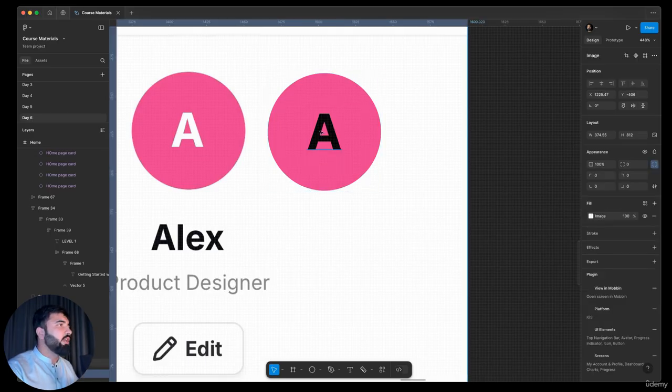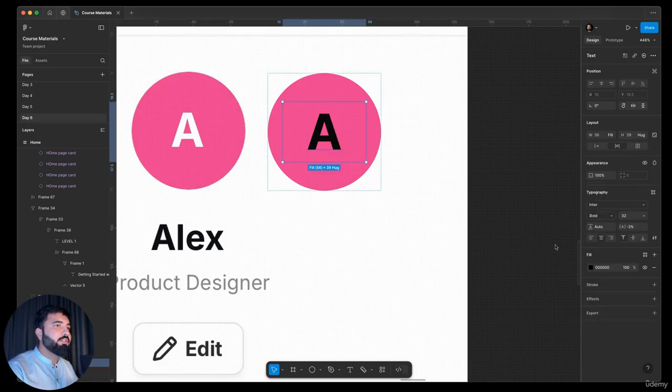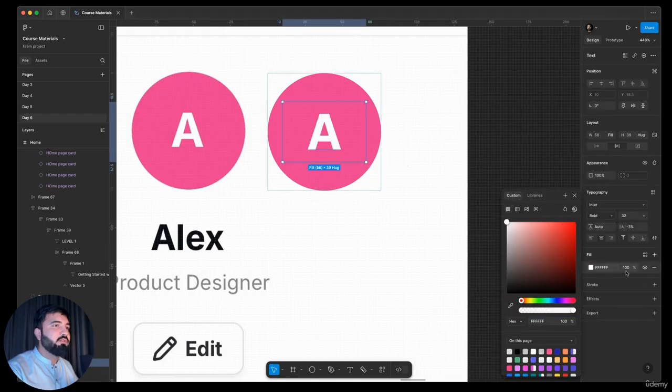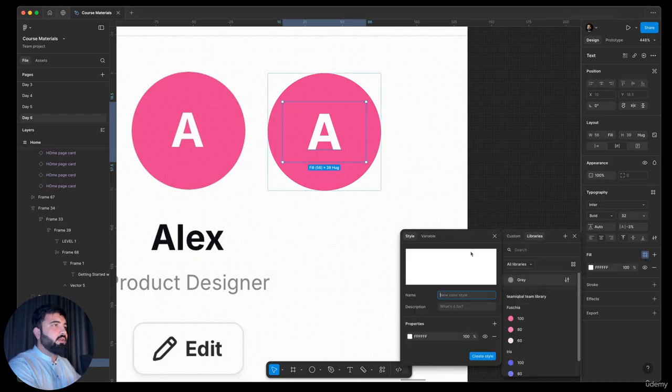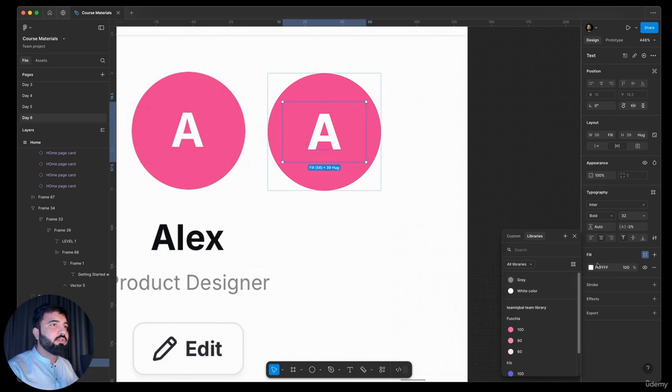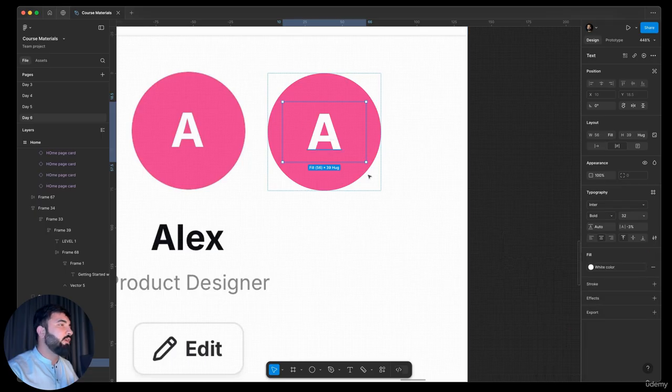Okay, so yeah, I will just make it white. I will make it white, but I will add this white to the style guide as well. So click on this, add, and I will make it white color. Oops, yeah, white is added. And now I will select this white from here, and now we apply the color as well.